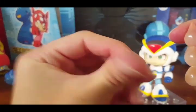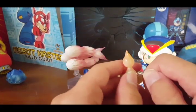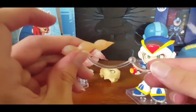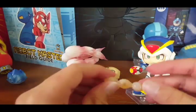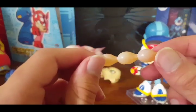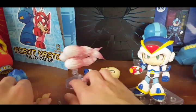Wait, is that paint from the figure? I don't know, but I sure hope it's not. But you just, whatever, you get the idea. You pop it on. It's really tight, and I don't like it. But you get the idea. You put it on. It looks like you're shooting these pellets or the blasts. But this is actually a bit of a darker shade of yellow. It's more of an orange color, actually, from Mega Man's. And then that's about it.